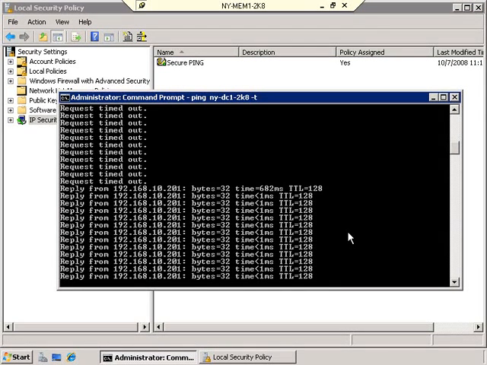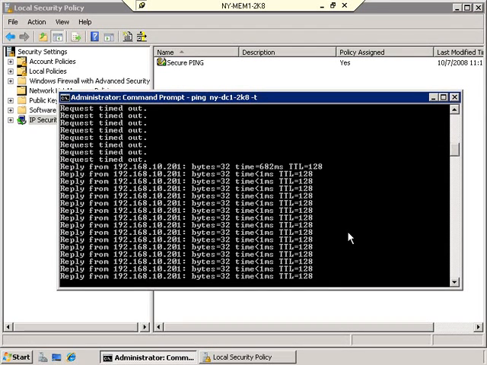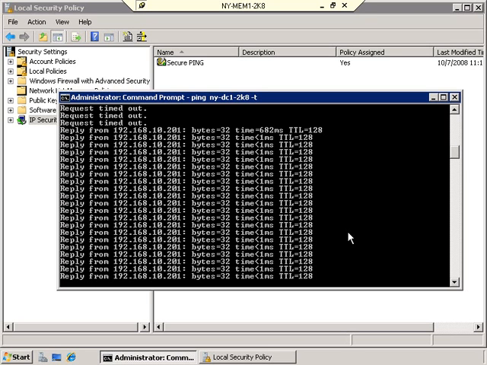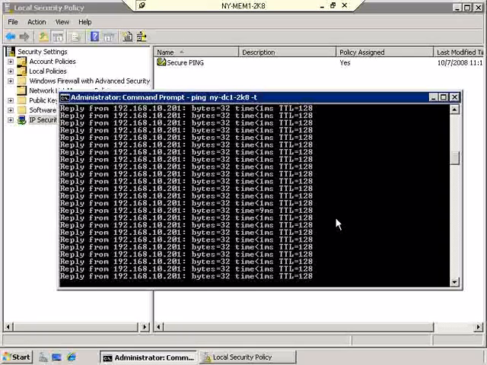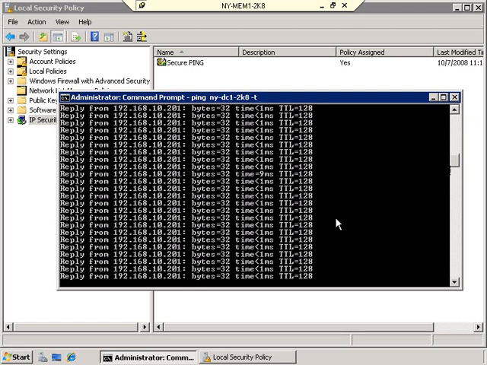Now, this allowed you to see how IPsec can block communication when it's set up on one side and not set up on the other side. But what you can't see, because it's going on behind the scenes, is that this communication is now encrypted. Meaning if somebody was on our network right now and had a sniffer running, trying to grab packets off the network to see what they could find within those packets, they would not be able to see any data because it's all encrypted now via IPsec communications.